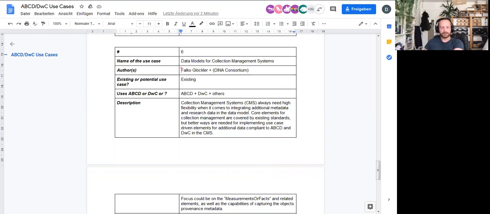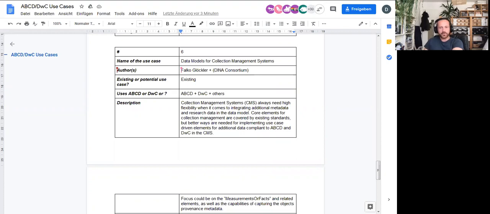We always see that lots of elements for the daily work in the collections might be missing, and we need to be flexible in order to attach research data to the object data and so on. So this is where it is very similar to what I presented before.